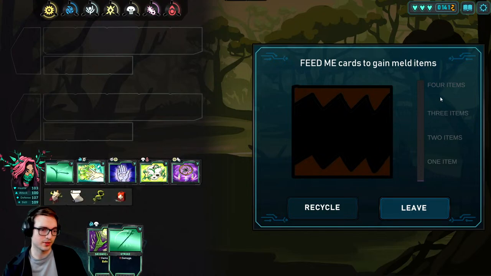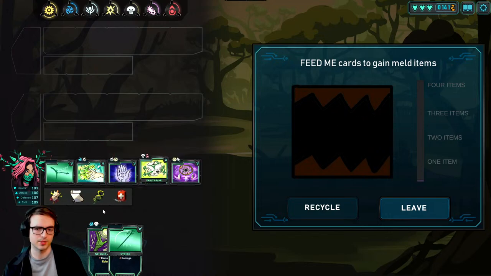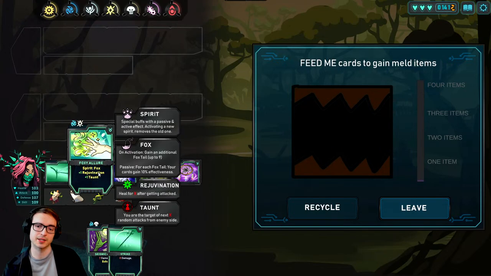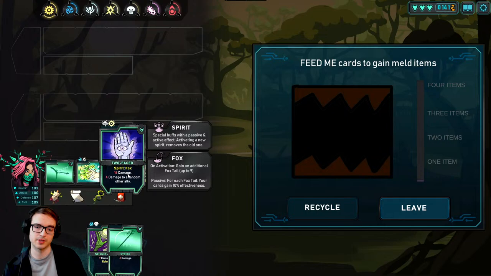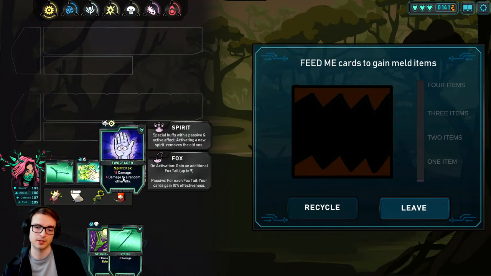Okay, hold on. So 4 items is the maximum meld. Can I get rid of four? Oh, four item. Wait, 4 items? That also counts. Do I get rid of Decoy and Rebel Map? And then these two? Because these two technically aren't helping me as much as the others. I could get rid of Block. That seems kind of dangerous, but maybe not the worst idea. I like the rest of what I have, I think.